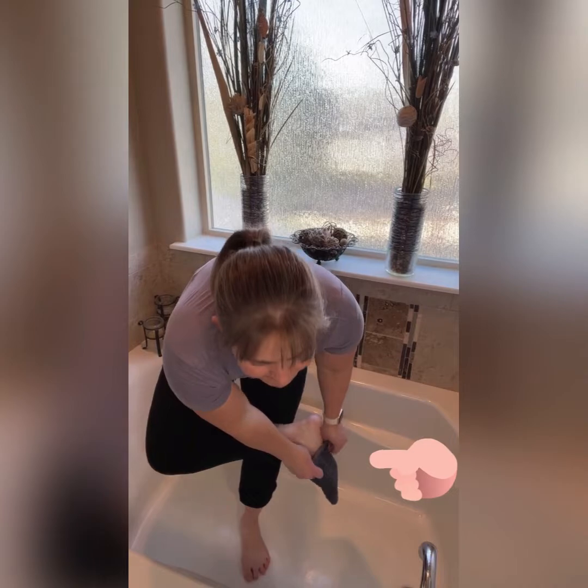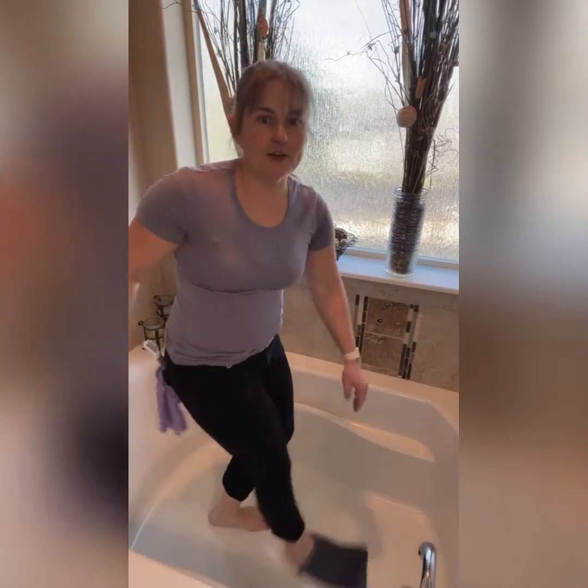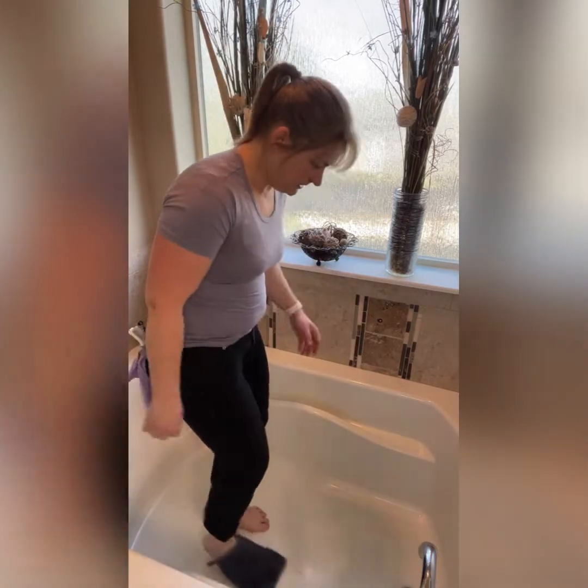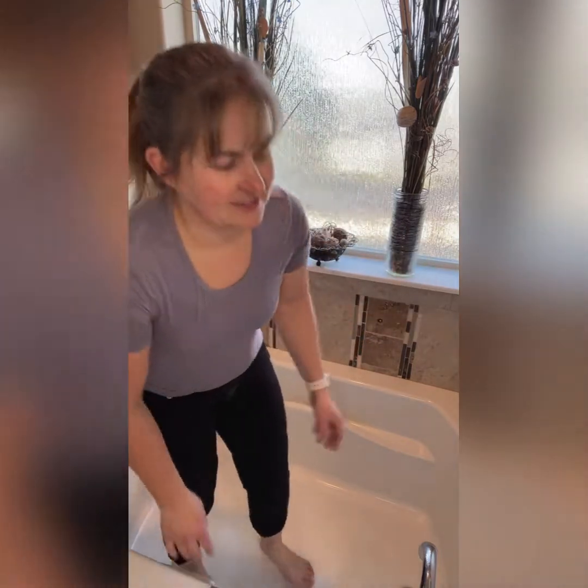the bathroom scrub mitt works great as a slipper. You can get that right on your foot and easily scrub the bottom of your tub. It's really easy. And then you can be standing, right, and get the sides.